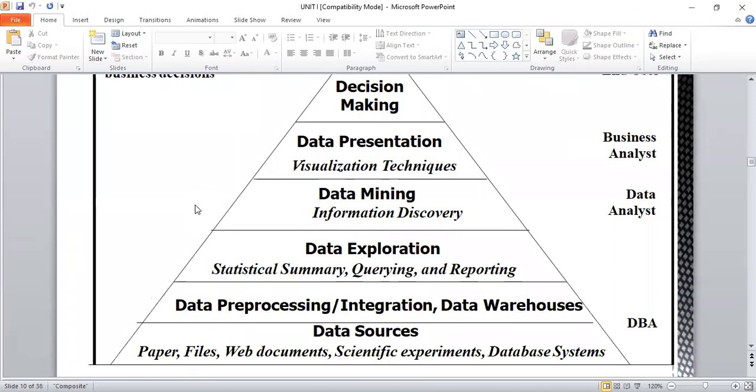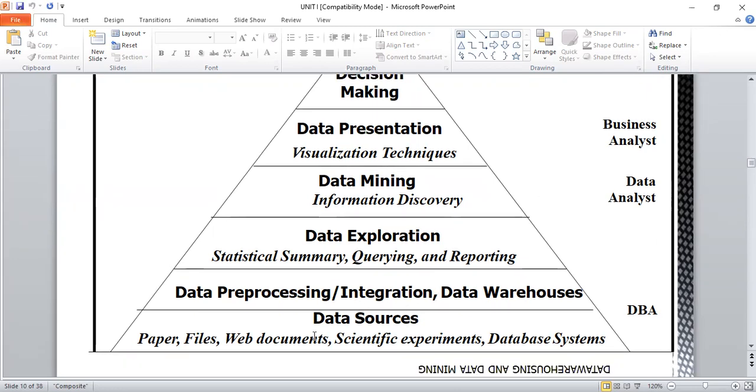And as we have seen in KDD, you can relate things with KDD. The steps are almost the same. But here the business analyst is working on them, the data analyst is working, and the database administrator, that is DBA, is working on them. So here, the key aspects of business intelligence are data warehouse and data mining. Analyzing data in business intelligence is not that simple. It utilizes data mining techniques for information discovery by performing classification, clustering, and prediction. So basically, business intelligence has a tight relation with data warehouse and data mining.